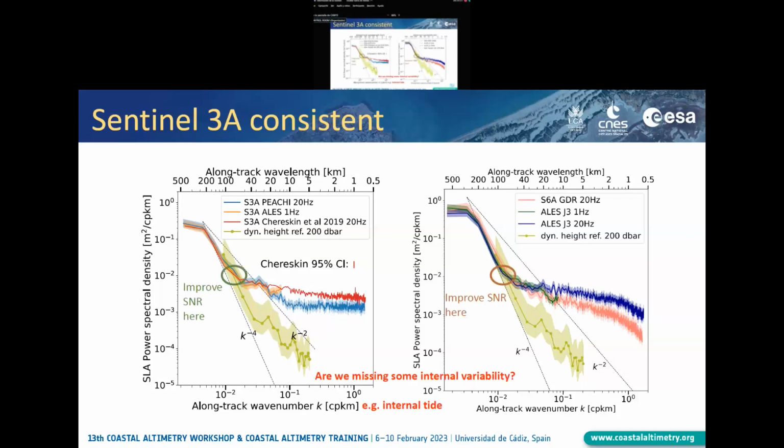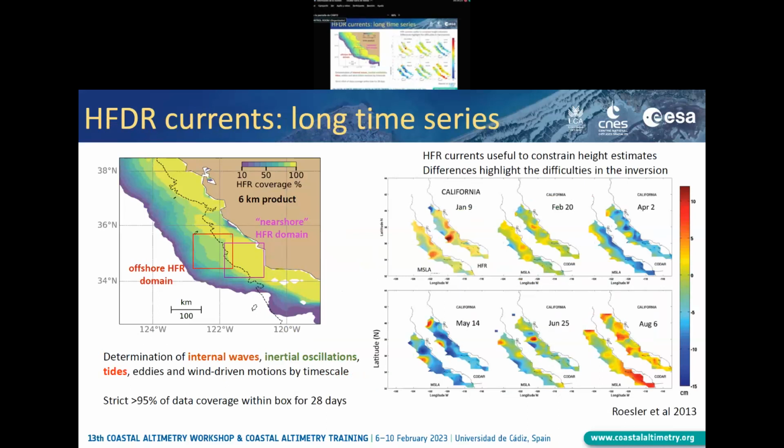So we want to try to recover more around this area. And we are also concerned that sometimes with these types of measurements that we can do, we can't profile very deep, and also we don't go as fast as a satellite with ships, so maybe we're missing some more internal variability. And one big process is something like an internal tide. And in here, we're trying to leverage this sort of long time series that we get from the coastal radars.